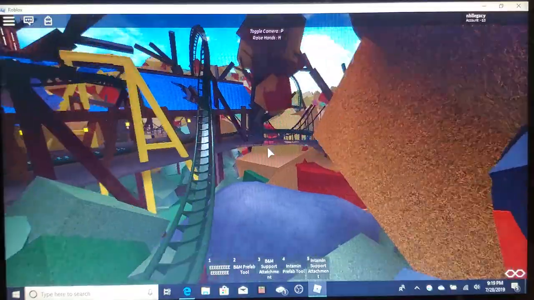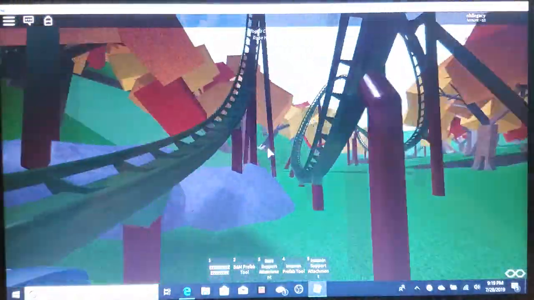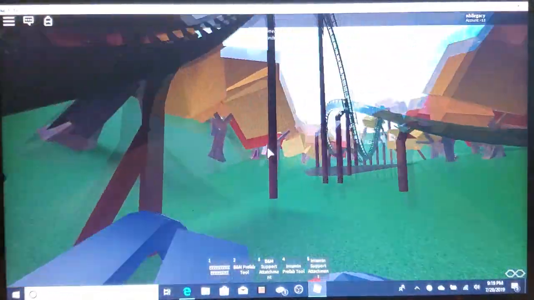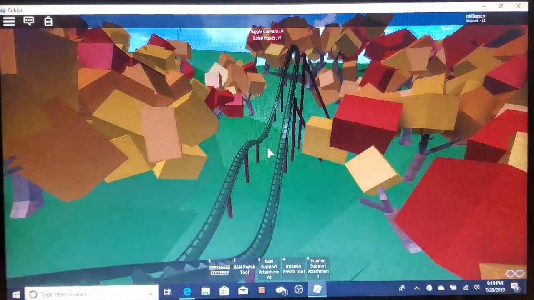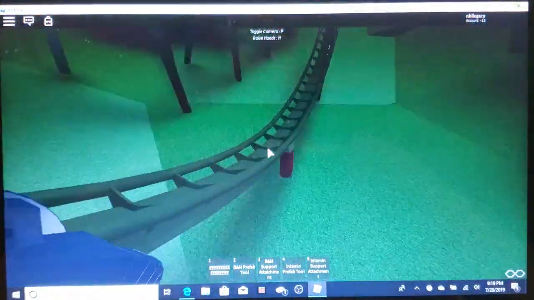There's Leapus. He didn't get to ride it. Oh man, this is actually pretty good so far. It's running really well. That's two inversions. Wait, a vertical loop? Why is there a vertical loop on a wing? Oh, Thunderbird. Why is there an airtime hill? Oh man, here comes one of its dive loops.